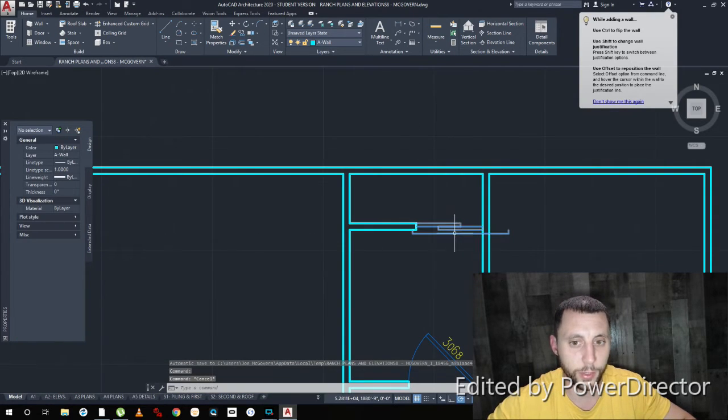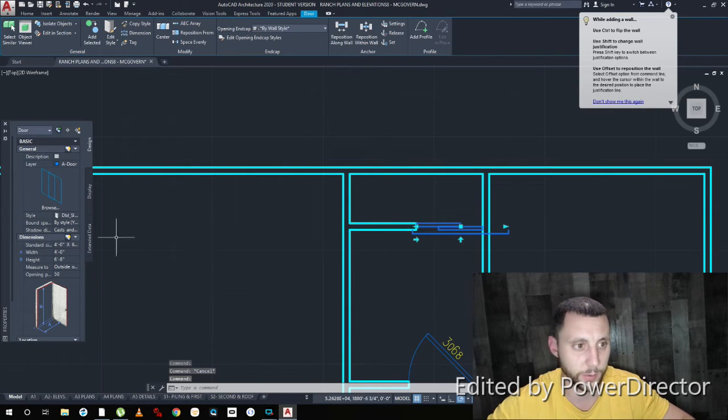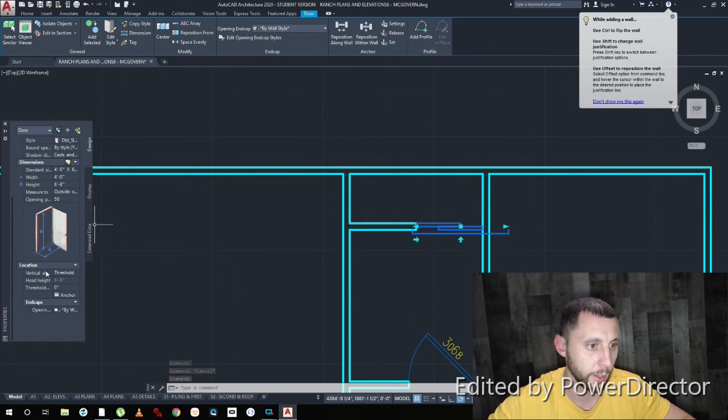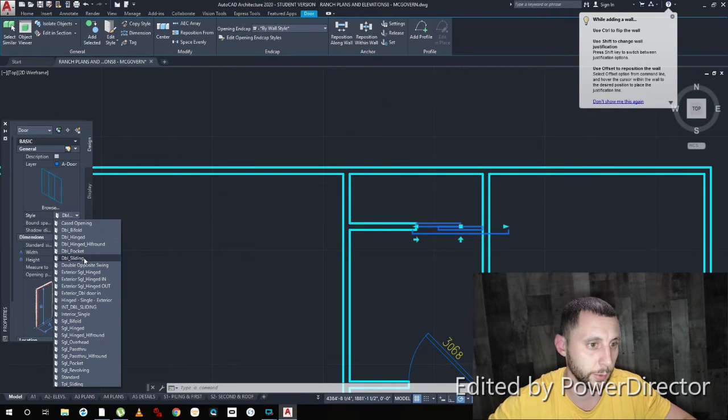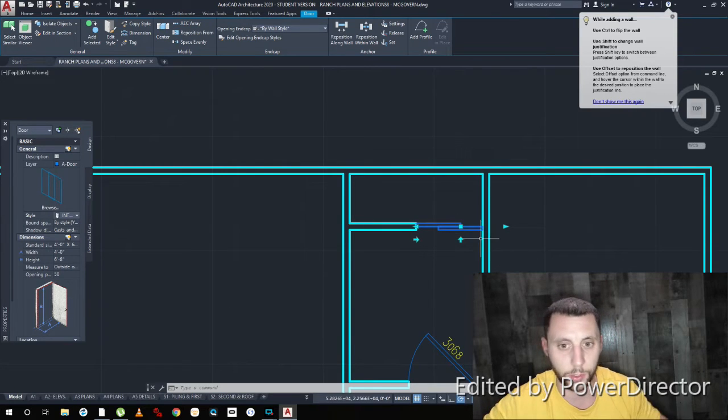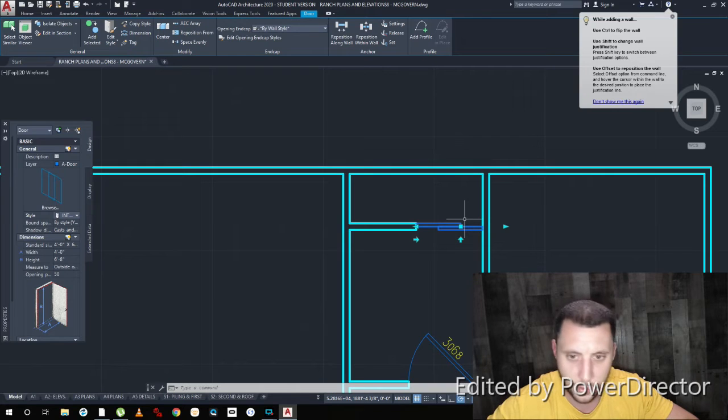We want it here. We'll snap it anywhere for right now. You'll notice there's actually a threshold on there as if that's an outside door, so we don't want that. So I want to see if down here we can just, see, that's not the setting. So it might be just a different door called something else. Double pocket, no, double sliding, double hinge, double bifold. Double opposite swing, exterior hinged. This is it, interior double sliding. So now that I have that selected, I'm going to hit interior double sliding, and it takes that little threshold off because it is an interior door. So that was another mistake by me. Not a big deal.